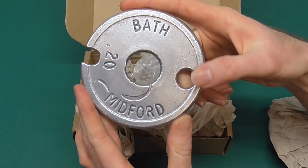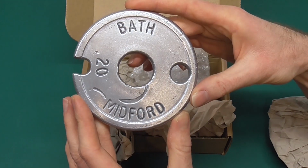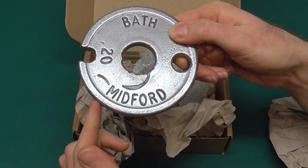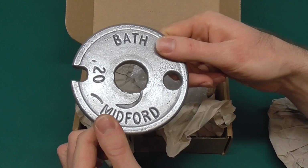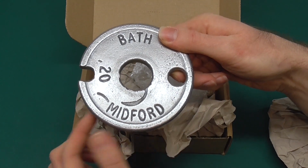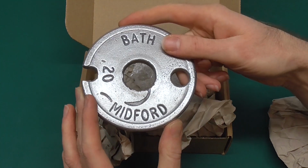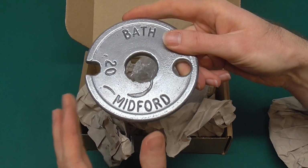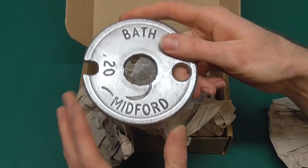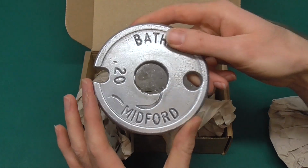This is what every locomotive had to have on board before entering the section, otherwise they wouldn't have been allowed to proceed. Basically this was given to the locomotive crew via the signalman either at the Bath end or at the Midford end, so they could enter the section before dropping it off at the signaller at the other end to allow a train to go back through. I believe there was also another token or tablet system for banking engines, as many of the trains had to be banked through the section, so I think there was a separate tablet for them. But this tablet is what they would have used on pretty much every train in that section.